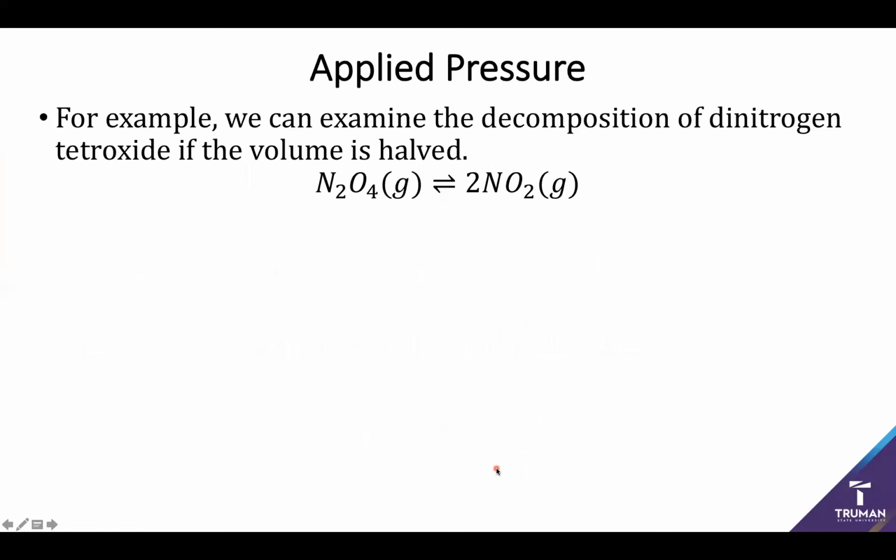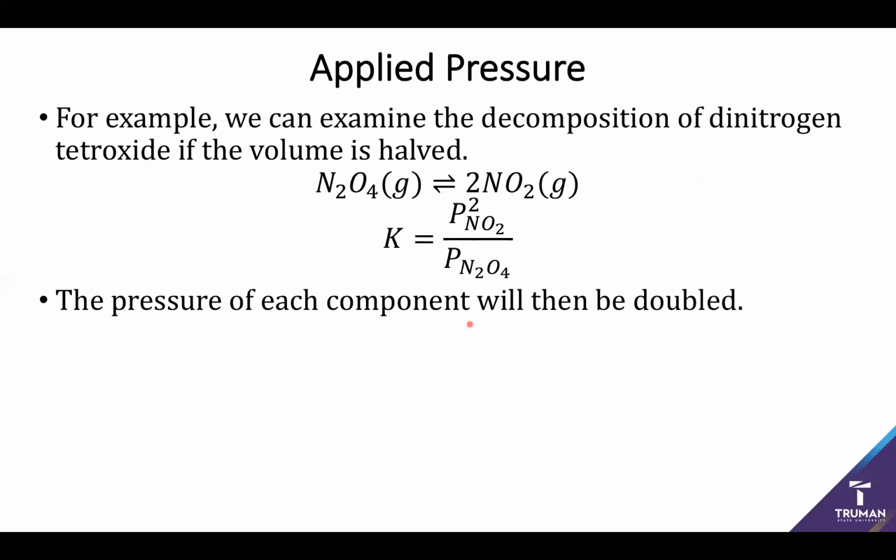And again, we can look at this in a more concrete example by looking at the thermal decomposition of dinitrogen tetroxide, which can decompose to NO2. So in this case, we're going from 1 mole of reactant to 2 moles of product. So what we can do is see what happens if I halve the volume. Well, we can start with the idea of our equilibrium constant literally being the pressure of our product squared over that of the reactant. Now, if I halve the volume, I'm going to be doubling all of my pressures.